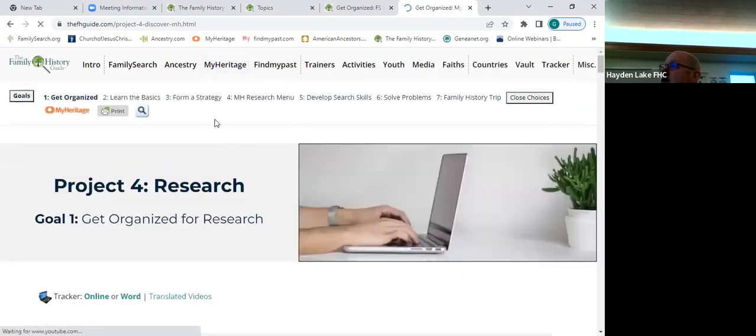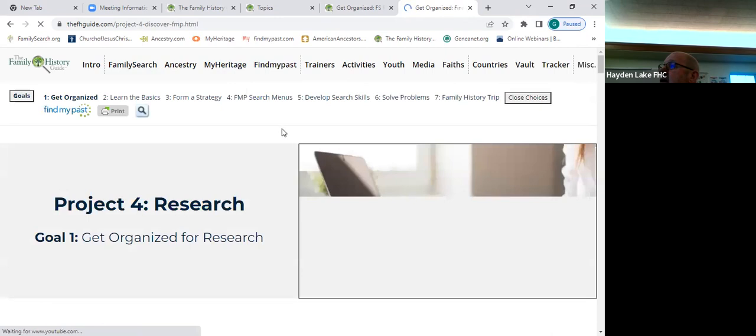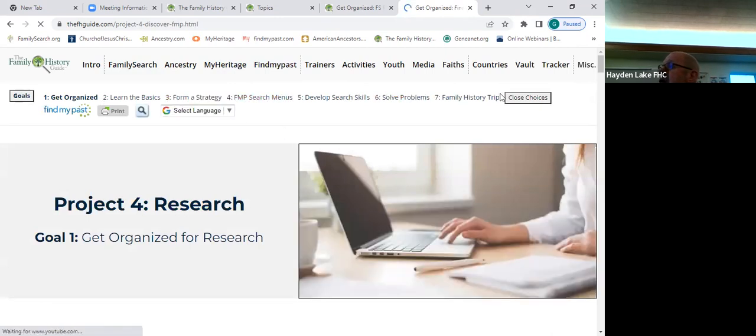Research in MyHeritage, these are all shared. And in Find My Past, those are all shared. There are no letters in parentheses behind any of those. So that's one thing that you can learn about.